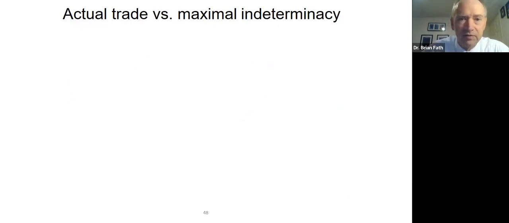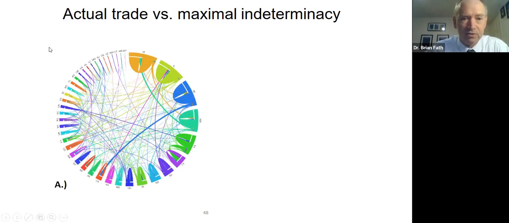And in particular, she used a very interesting, fairly new network method that was looking at the maximum indeterminacy model. So this was the actual grain trade network model, similar to what I just showed. These are each of the different states and the trade that they have going to each other. What's interesting is that most of the flow is actually a self loop that you see here, which means most grain that is grown in each state is used within that state. That's not an uninteresting result. These are the states that have a lot of grain production, and the state that is importing the most grain of any of them turns out to be Texas. So I'm going to focus on Texas. Texas has a lot of cattle feedlots, which is why it imports so much grain.